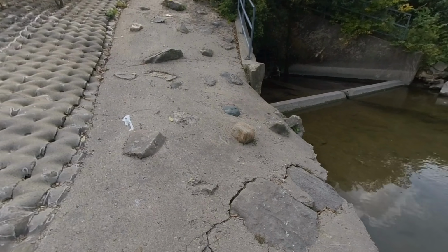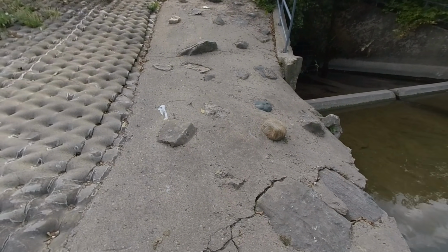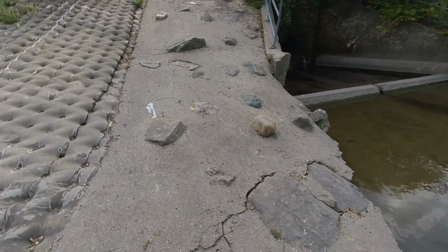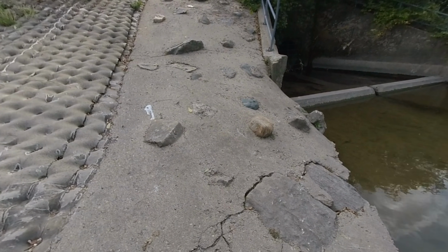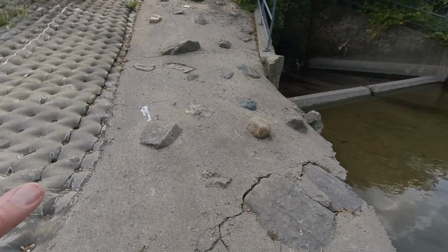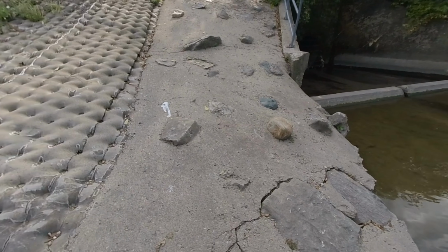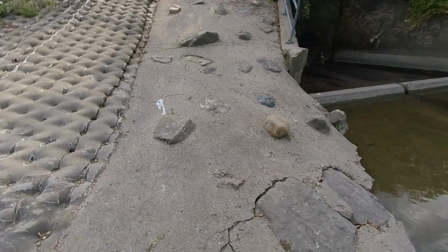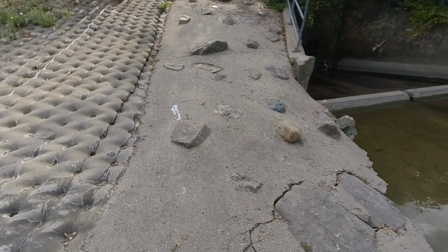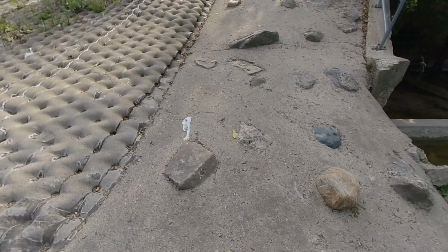So I'm going to start with my right foot, and my steps will probably be a little bit bigger than normal, or perhaps more varied as I try and reach out for the rocks. But I'll try and go slowly enough that you could visualize yourself reaching for these rocks as well. Okay? So as my first step, I'm going to go nice and slow and really plant my foot down.